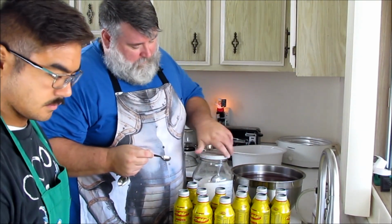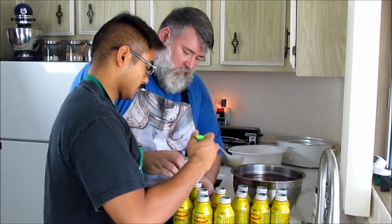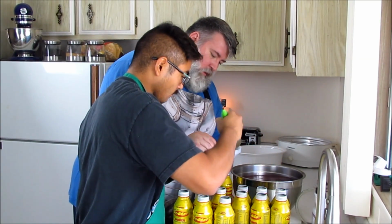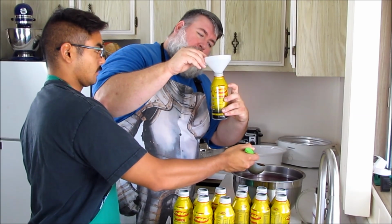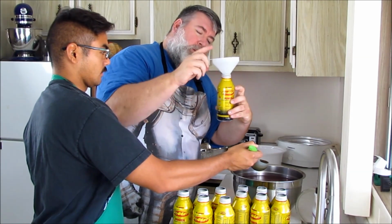Okay, it's wine time. And now we're just going to fill them. We're going to fill them to here, which is kind of like a regular aluminum can. We think that this space will be good for the carbonation.